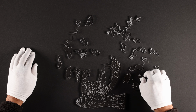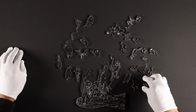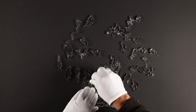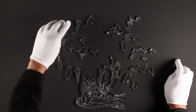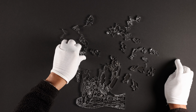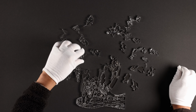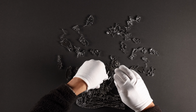This clear perspex is a lovely material. It took a bit of getting the hang of how to cut it and so on, but this is 5 millimeters thick, and it's quite smooth. There are a few sharp edges, but that's just the nature of something like this. That's got a sharp point to it. That tail would naturally have perhaps a sharp point to it, but the actual edges of it, the natural edges, are quite smooth and the sides are quite clear. And that's a very satisfying material for me.